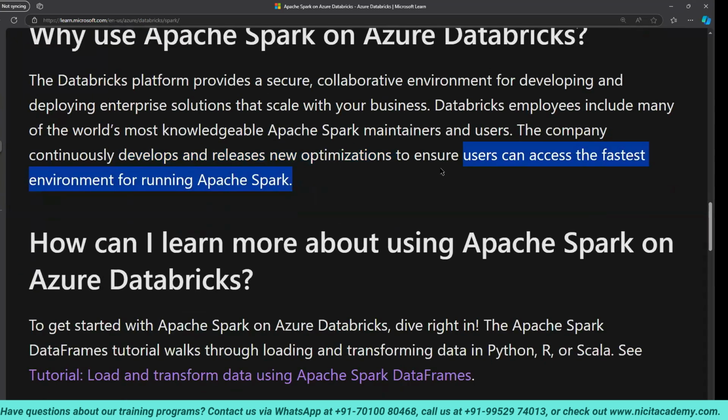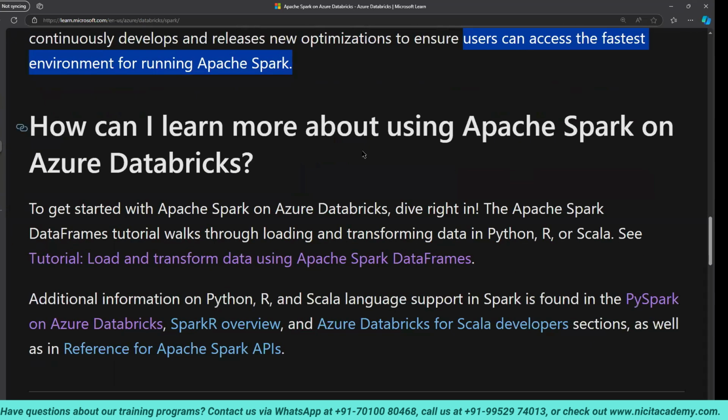They are improving on the Databricks end as well as Apache Spark. So both sides they are improving and optimizing the system so it can be faster to process the data.